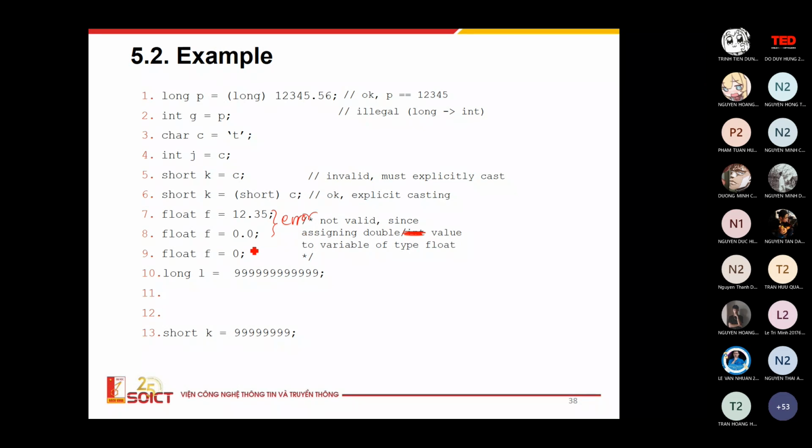Hai cái này thì là sai đúng không? Còn cái này là ok nhé. Trong slide của các bạn đúng. Cái này sáng nay tôi lại đi sửa cái này thành INT là bị sai. Được chưa?